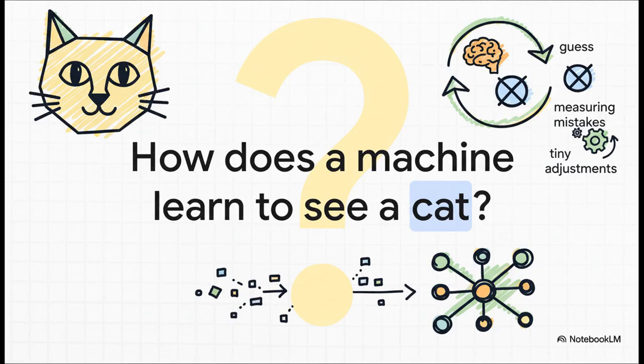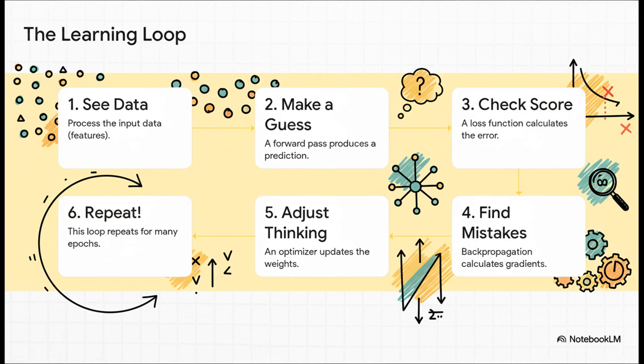It's actually a surprisingly logical process of trial and error, kind of like how a student crams for a big test. So, here it is. This is the roadmap for how it all works. Just think of an AI as a student. First, it looks at the study material. Then, it makes a guess on a practice test. It gets a score back, figures out what it got wrong, adjusts its way of thinking, and then it does it all over again, and again, and again, and again. We're going to walk through this exact loop right now.